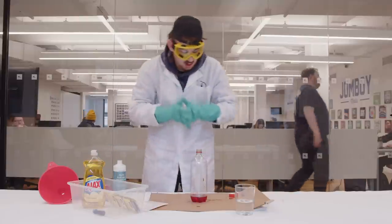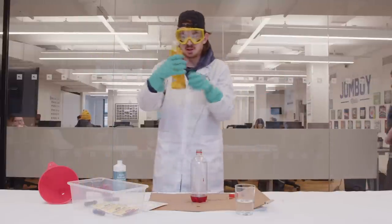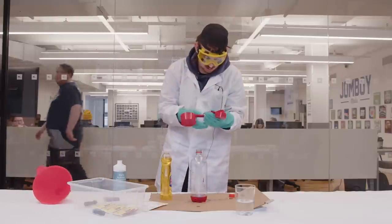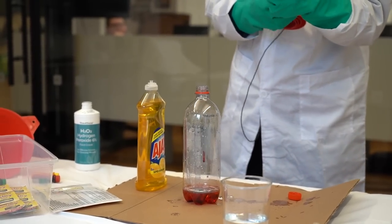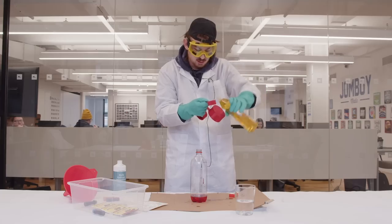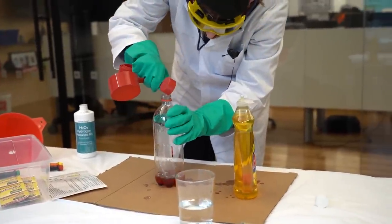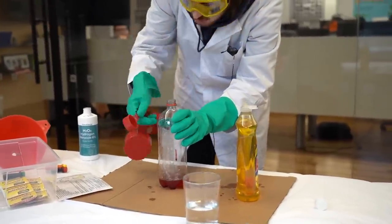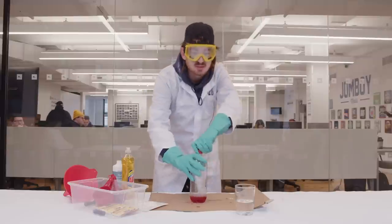And then what's gonna make it fuzzy? The dish soap. So let's take this dish soap right here and we're gonna measure it again because that's how you do it. 1 tablespoon, which is roughly 1/8 of a cup. I think. That looks about right. And then we're gonna pour. Now we're just gonna mix. We're gonna do a nice mix.